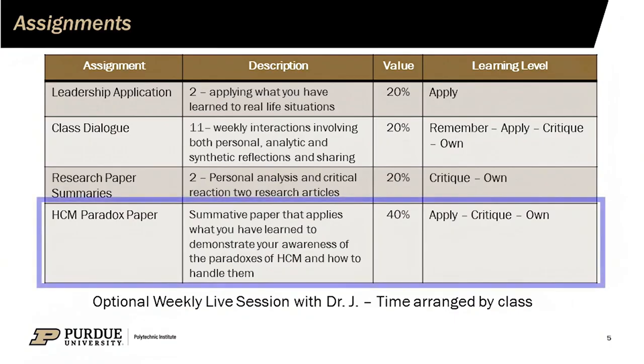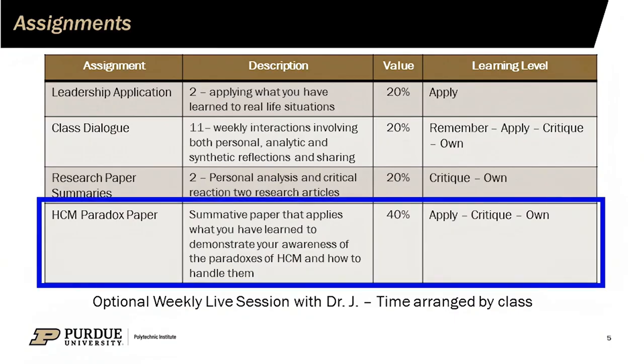Then the last thing, the major thing, the summative paper, the summative meaning that the thing that we're going to use to judge your whole performance, is what I'm calling a paradox paper. Now, I've already said that paradox is going to be a centerpiece of this course. And basically what I'm asking you to do is to take one of the paradoxes that we have talked about, and analyze it and think about it in terms of what we've been learning.